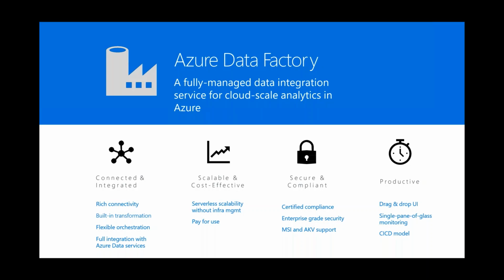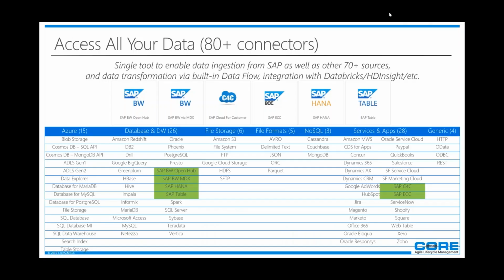You can turn it on and turn it off depending upon your utilization of the tool. There are security measures in place, and this slide here is actually a little outdated. It says you can access up to 80 plus connectors. It's actually 90 now. As time progresses, Azure Data Factory is expanding its connectors to different technologies and tools.